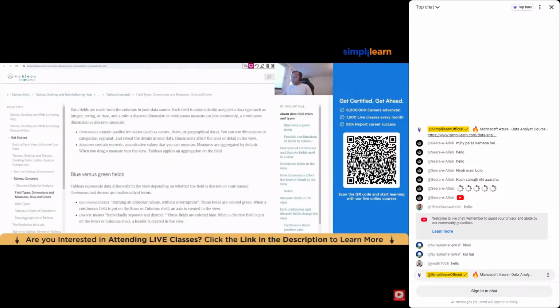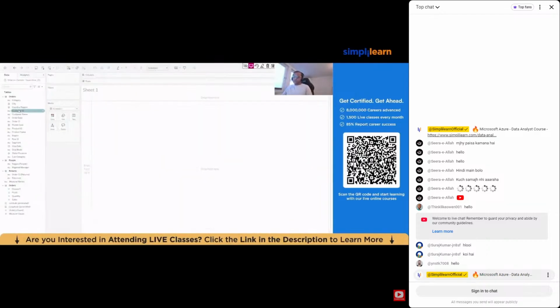Now, if you focus on this right hand side area, you see that this area, these are all your dimensions. And if you see the color of this data type or this icon here, the color of these icons is blue. They are all blue, the icons I'm talking about.